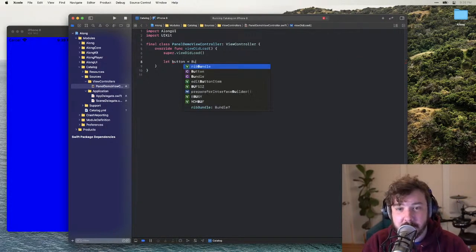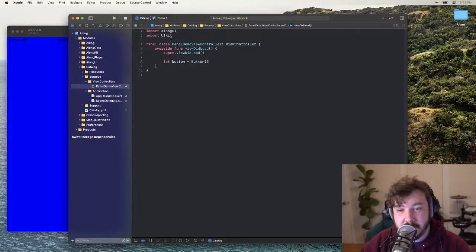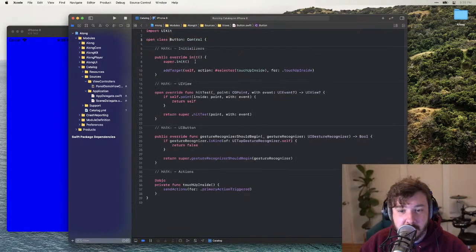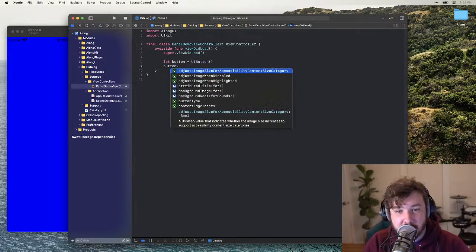Okay, button. We're gonna make a new button. What is this? I don't remember. Super simple button. Okay, we'll make a UI button instead of my custom one for now.